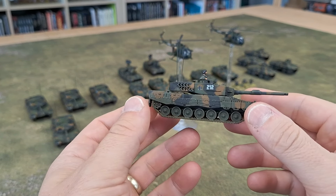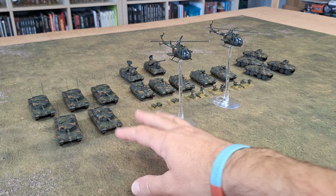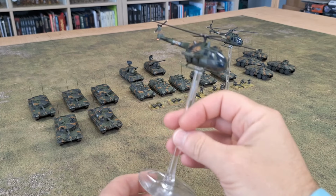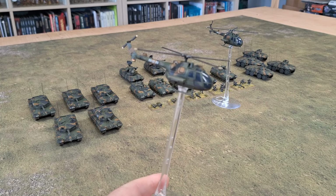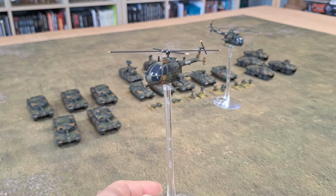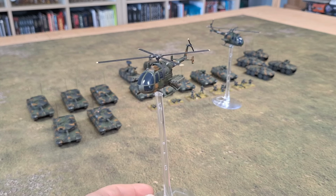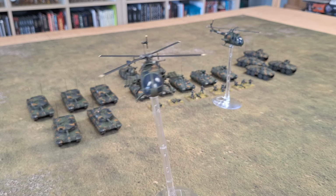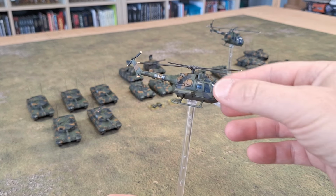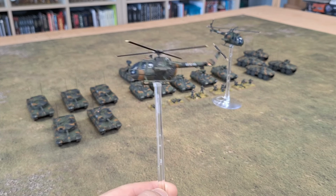So there's the Leopard 2 commander, and accompanying him, I've got 5 Leopard 2s. I'll show you these attack helicopters. These are Messerschmitt BO-105s, with the rockets. They come in handy. Really enjoy painting all these, although I have broken both of these helicopters a couple of times, because I'm a clumsy oaf. But yeah, magnetized them so they can hold on to their flight stands.